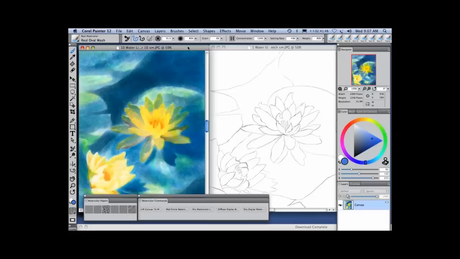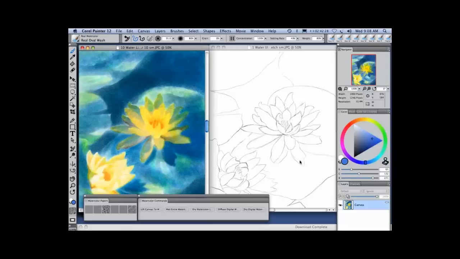Now, let's look up at the very top. You'll see that the brush selector has moved from the right side to the left here in Painter 12. And you'll also see the properties bar across the top. If you look over on the far right, you will see a recent brushes bar that allows you to click between the recent brushes that you've painted with. You'll also see the navigator here that's been redesigned, and I'm going to go over that a little bit more later. And you'll see the color panel with the mixer and the color set libraries here, and the layers palette and the channels palette.